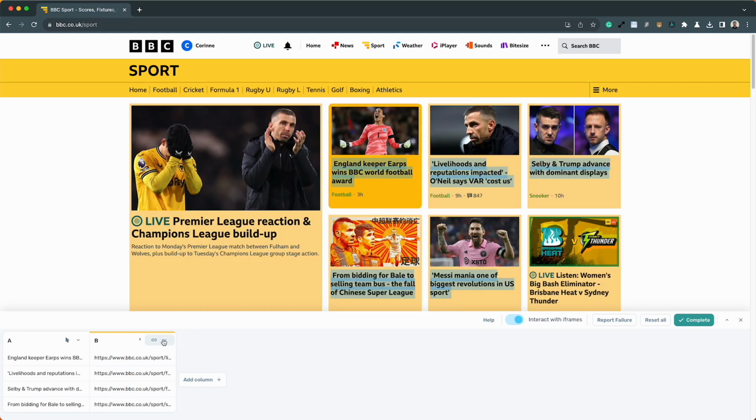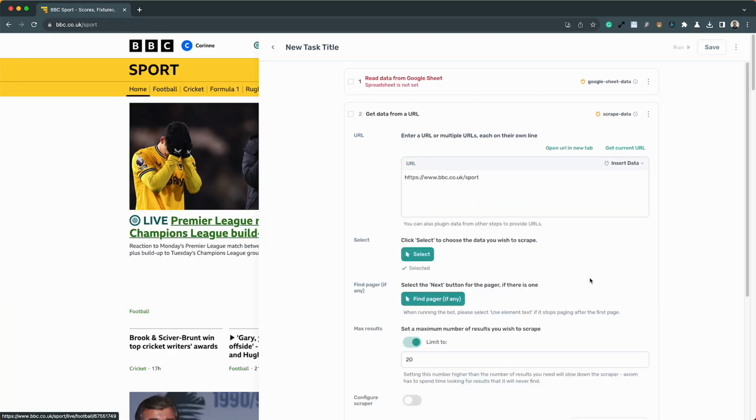That's easy enough, just point and click. You can also select images, HTML and text, and of course you can use custom CSS selectors. Now, if you see a blue color at all when making a selection, it might indicate an iframe. You can toggle iframe support on or off. Finally, if you want to learn more about the selector tool, we have plenty of information on our website. Go to Axiom.ai. Press complete once your selections have been made.